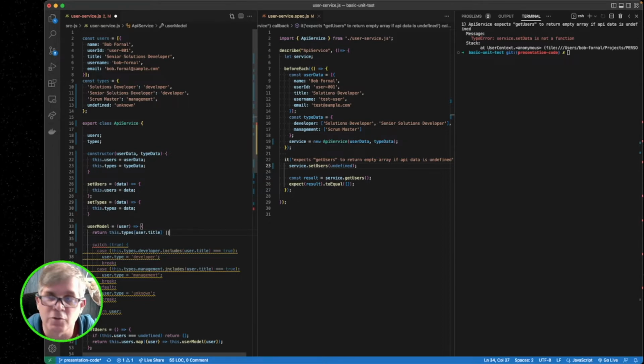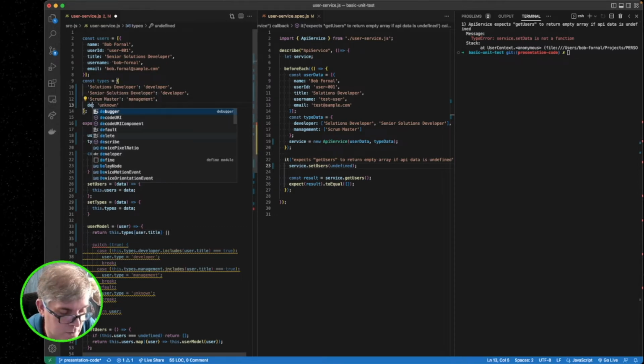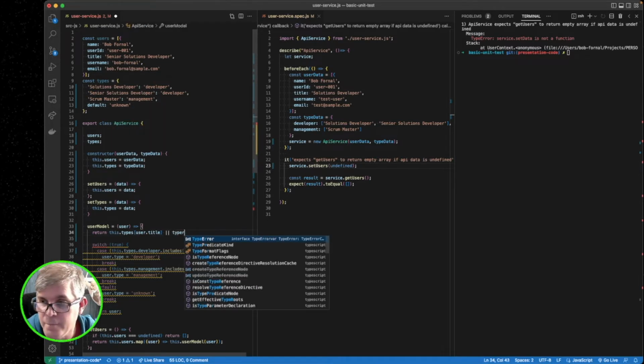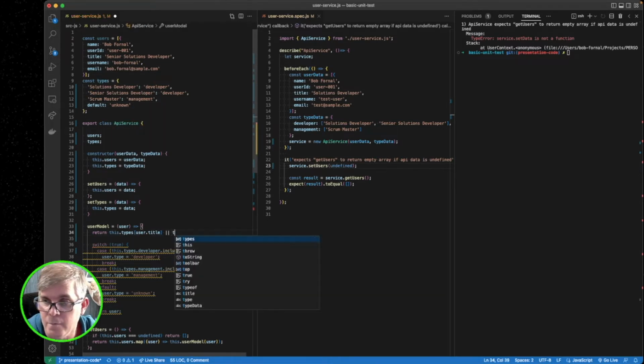So the or allows us to put in our default. And let's make that instead of undefined, we'll make it types.default. This.types.default.